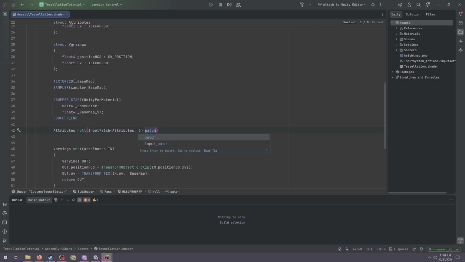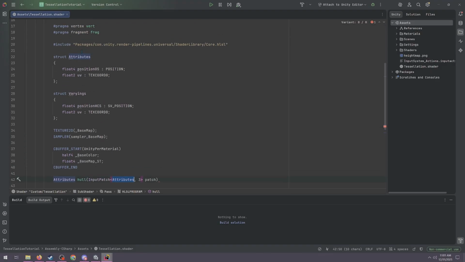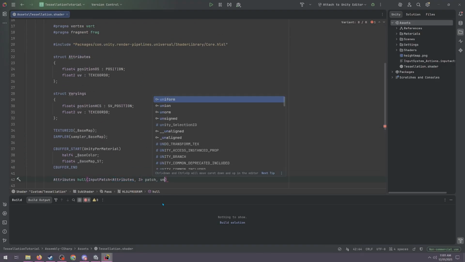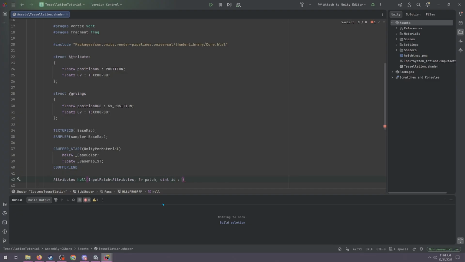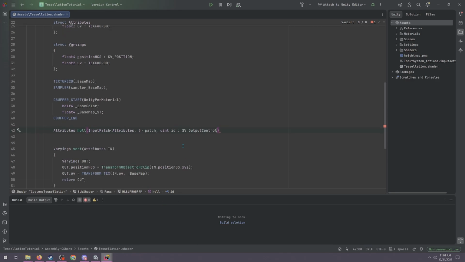This is basically sending a whole triangle at once, which is the input patch, and then you get 3 data points for each vertex in the triangle. We also get the ID for each triangle that we're currently working on, which has this tag here.